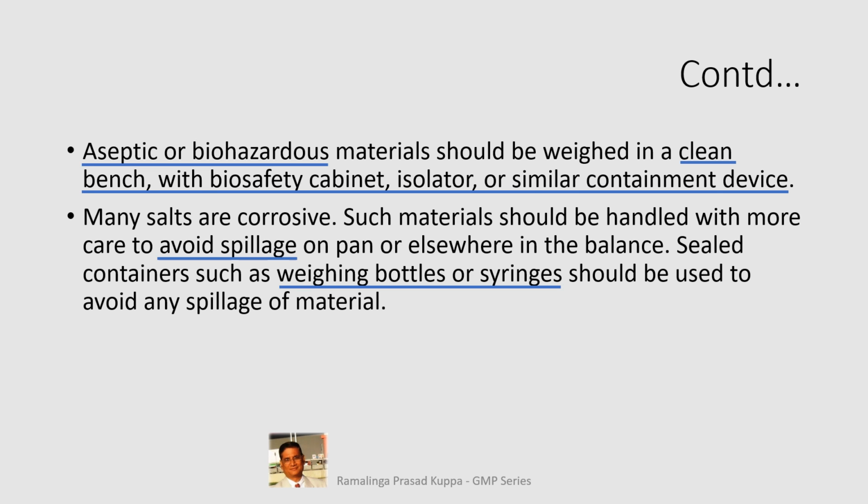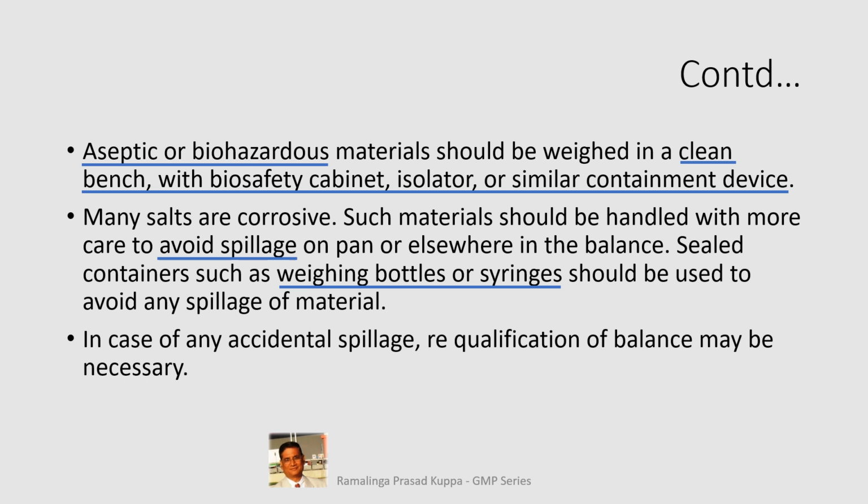Never weigh on an open butter paper. There is a definite possibility of spillage on the weighing pan or gaps in the doors of the balance and surrounding gaps around the weighing pan. So always use sealed or promptly closed containers, preferably the weighing bottles. In case of any accidental spillage, requalification of balance may be necessary. Depending upon the seriousness of the spillage, it may be necessary to requalify the balance.